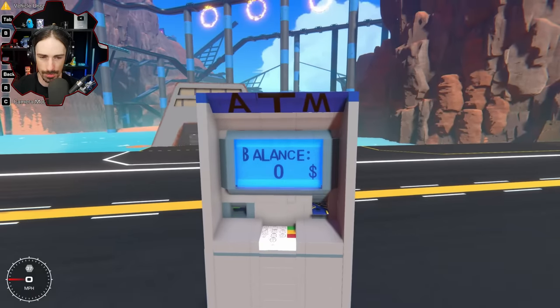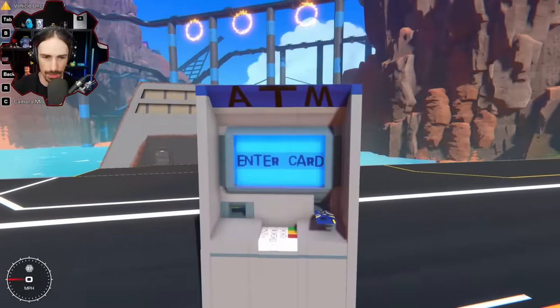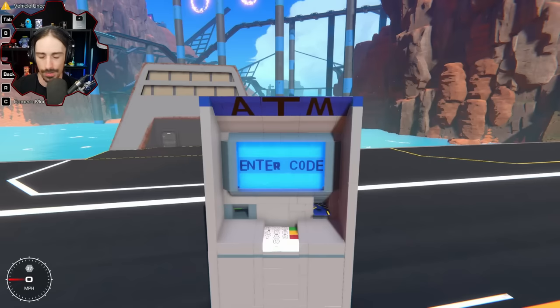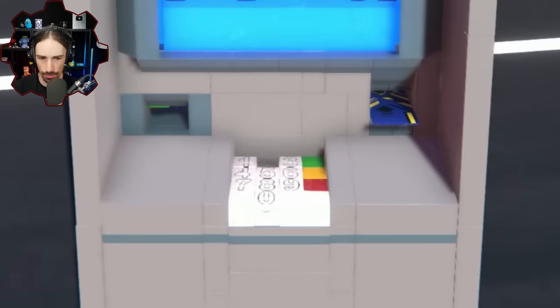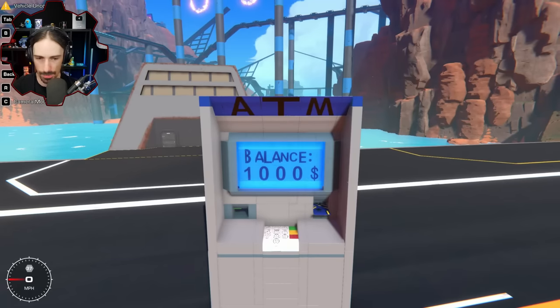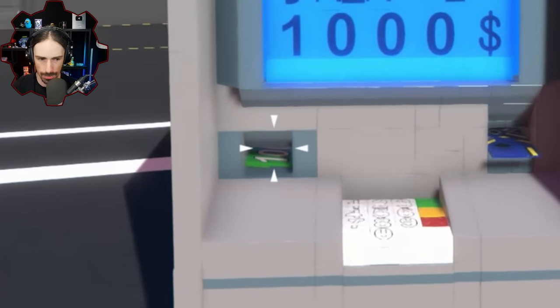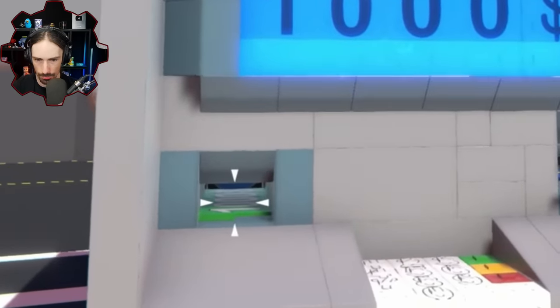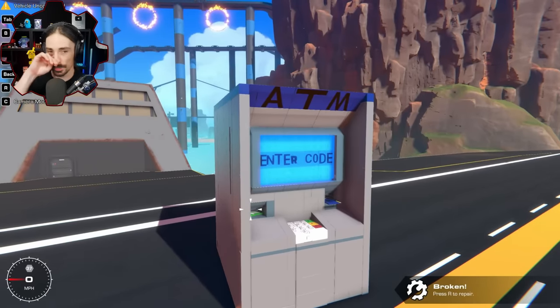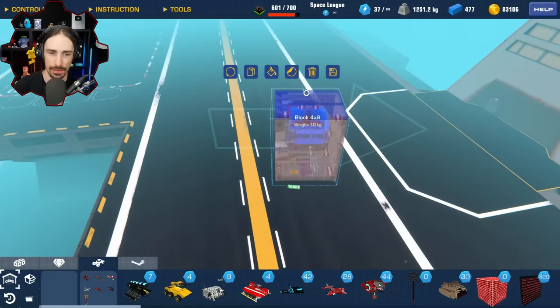Oh no, I thought it was gonna be $1,000. Oh, it blew up. All right, let me enter a different code. All right, enter card, enter code. All right, let's do the most powerful code. 1, 2, 3, 4, space to confirm. Look at that, $1,000 balance, and then left shift to take out the balance. Look at that, there we go, 10. Or $1,000. That is a super creative interpretation of the theme balance. I love the $1,000 bill.